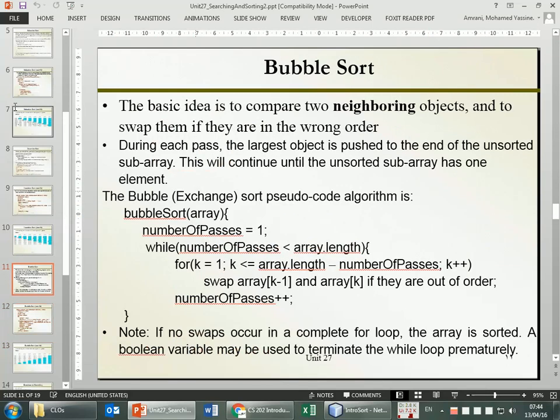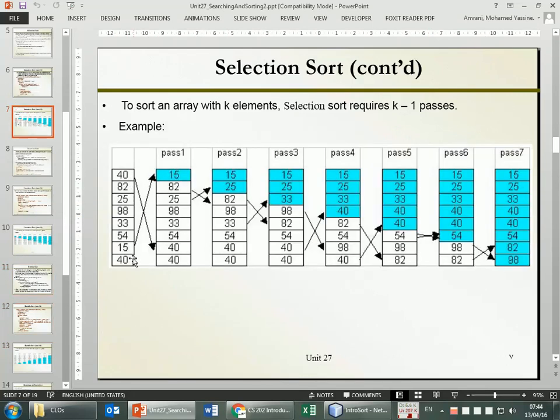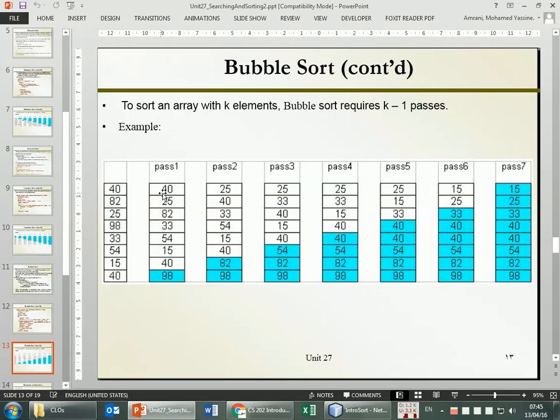Same principle as with the other one. If you remember, we had 8 elements, but we did 7 passes because we took the first one and tried to find the minimum among the others. We're going to do similar things, except that for every pass, I'm going to check the elements of the array. Are they in the right position? I mean, the two next to each other, are they sorted correctly? This one is smaller than the other one. If no, swap them.